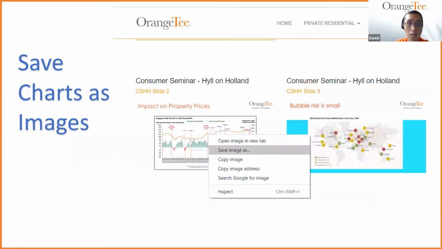One example I would like to highlight is that my boss Christine just did a consumer seminar on Hill on Holland, and some agents might be interested in the impact of property prices on Singapore GDP growth. So when you arrive here, just right click on the graph or chart of interest and save it as an image. This is how you get our latest slides and charts in image format.